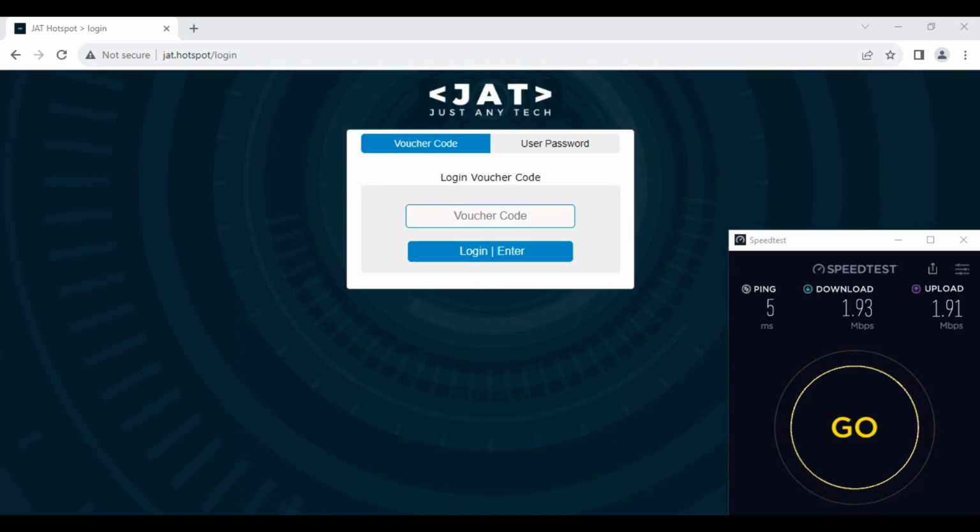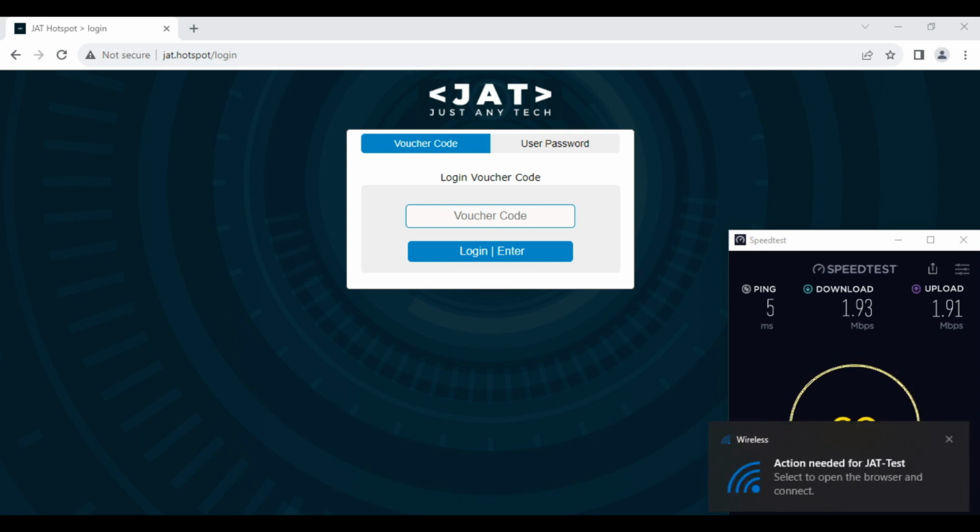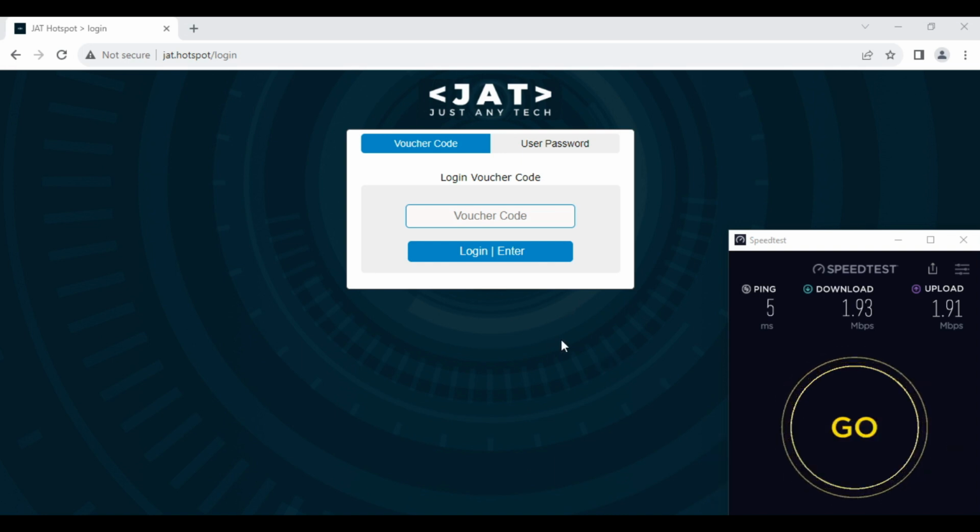As what you can see, we are redirected now to the login page, but this time there is no trial link. It will appear again after 5 minutes because we set in the trial uptime reset to 5 minutes. Let's wait for 5 minutes for us to access again the free internet trial. I'll pause this video for a moment and enable it again when the 5-minute duration is near.